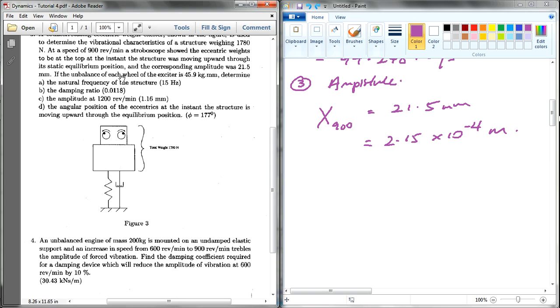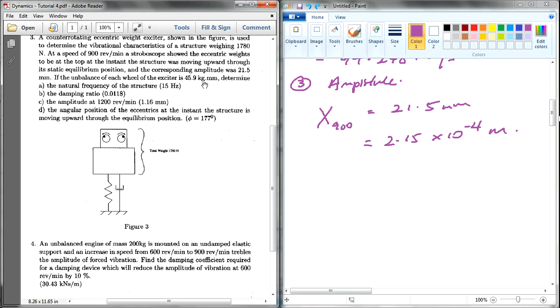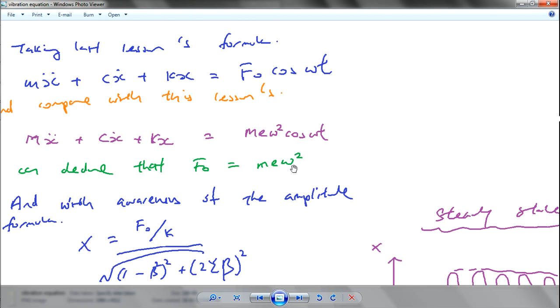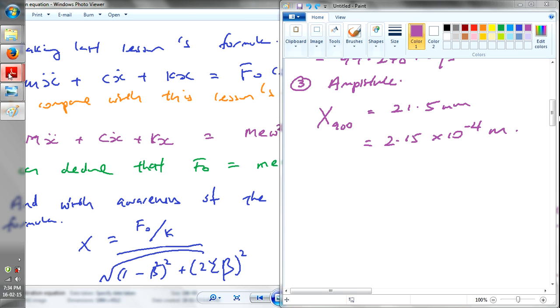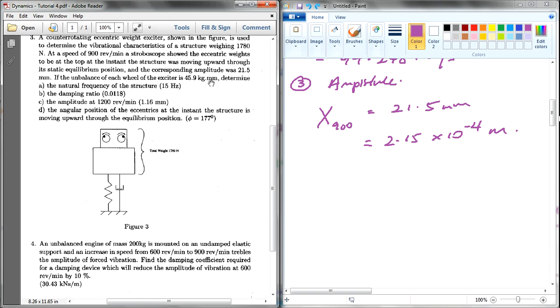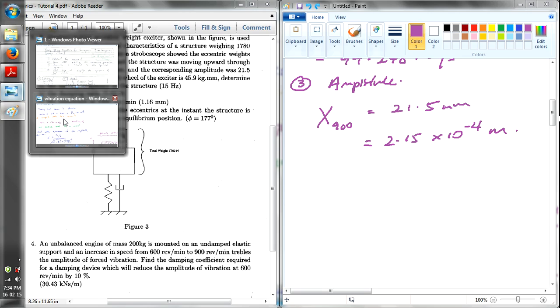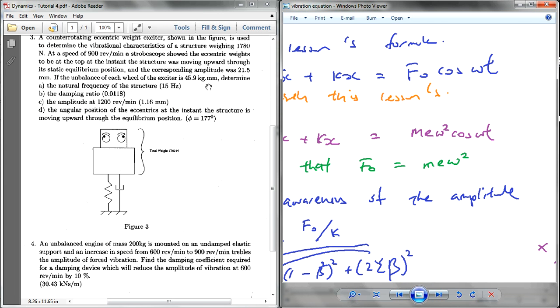Nonetheless, we are also given the unbalance of the wheel in kg mm. So we are given the mass multiplied by the distance, I would say. In other words, if you remember, last video we talked about F naught equals m e omega square, the mass multiplied by the eccentricity of the motion. By itself, this describes M and E. So we are lacking the omega square in order to have a certain force. So these are all the given stuff.